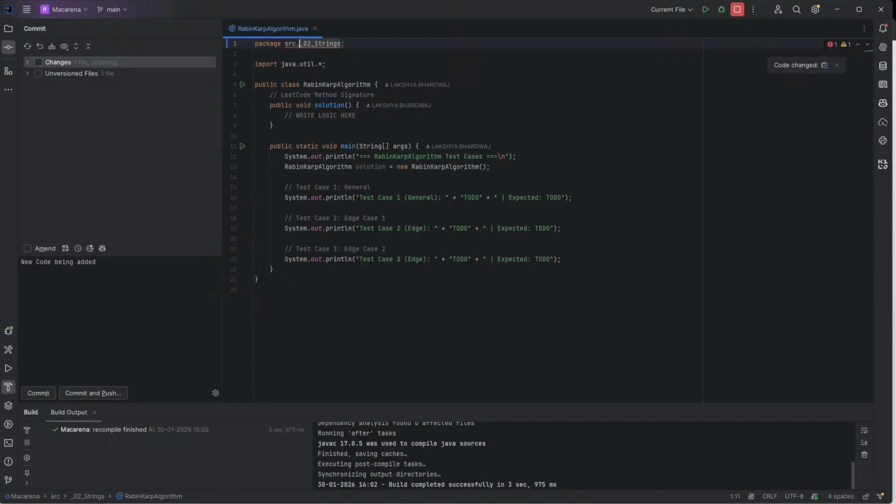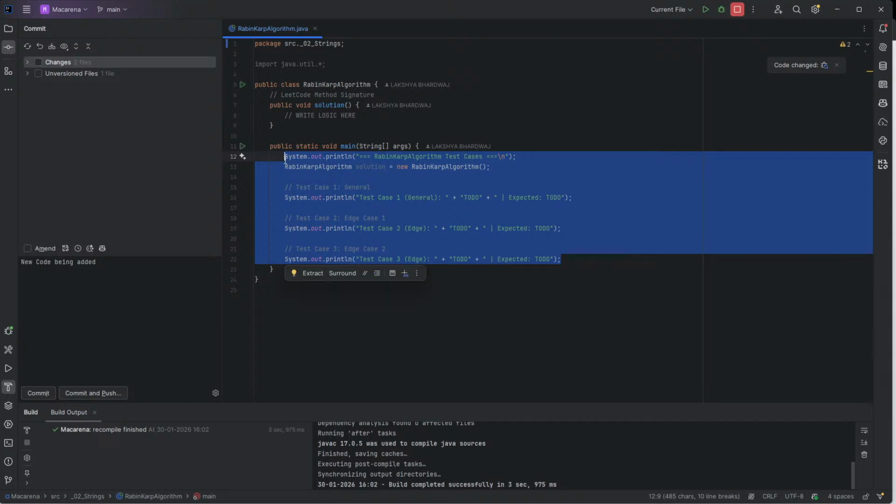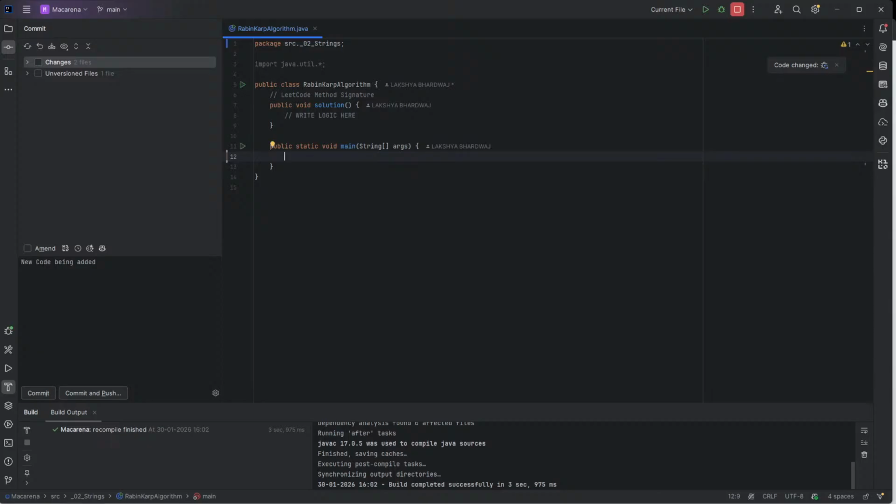Let's do Rabin Karp. I'm very happy. Let's do Rabin Karp. Rabin Karp is very good algorithm. And Rabin Karp solution is equal to Rabin Karp. Let's get it. Let's start. Rabin Karp algorithm index is found at, okay.